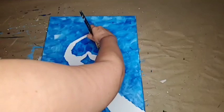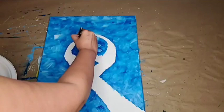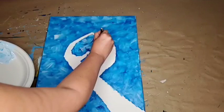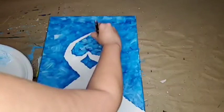Okay, now so it matches a little bit for the rest of the background, I'm going to do one of these bits. Try to see if I can. I don't want to blend too much on the canvas. I feel like I'm blending too much. Stop! I always got to tell myself stop every so often. Sometimes I can overthink, and when I do that, my paintings are no good. So just let it be, let it happen, let it be what it is.